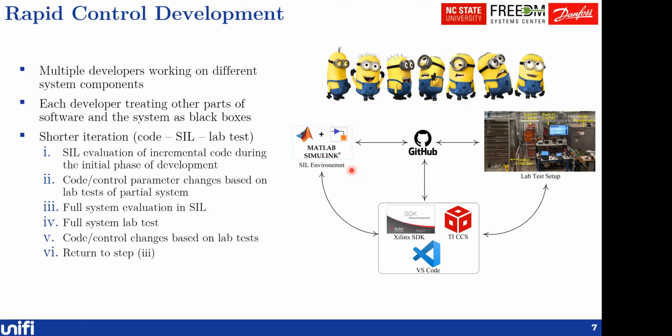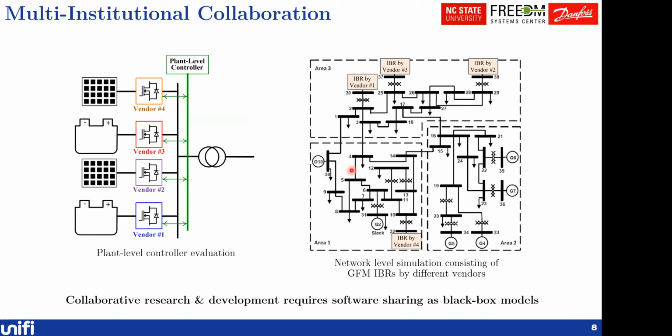But that's not all. There are other applications where SIL can help you a lot. For example, let's say you are a system integrator and you're trying to develop a plant level controller for a plant where you have IBRs that came from different vendors. Let's say each vendor has their own way of doing things. Now, how do you get all of their controls and evaluate if they're working well together, as well as working with your own controller that you're trying to make? So now the question is, how do you evaluate that before going to the actual field? How do you simulate that all together?